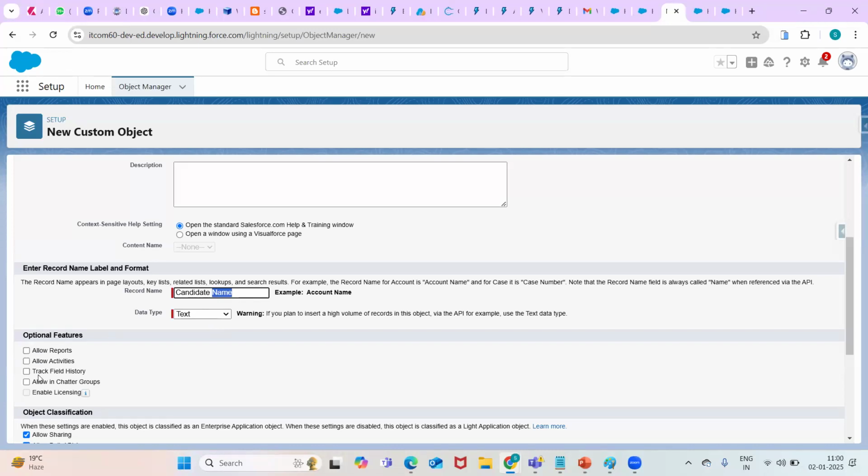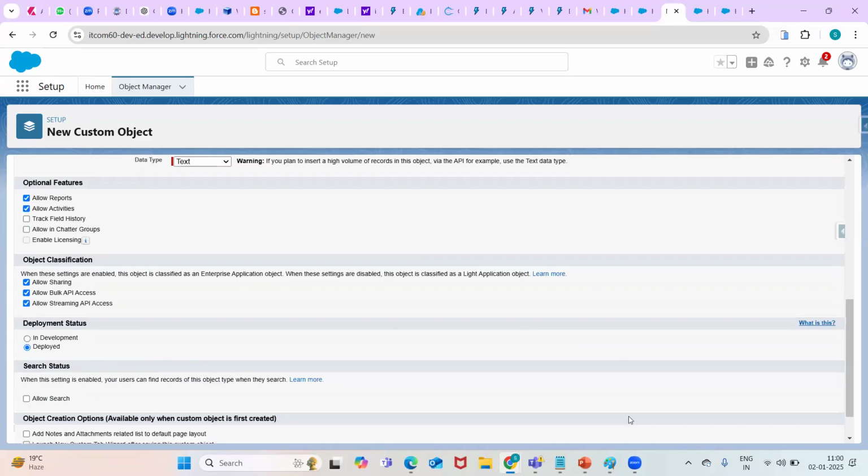See optional features. For this candidate object I'm creating, allow reports, activities, and if you require, we have to add those details here. And we have to add this in deployed or in development.